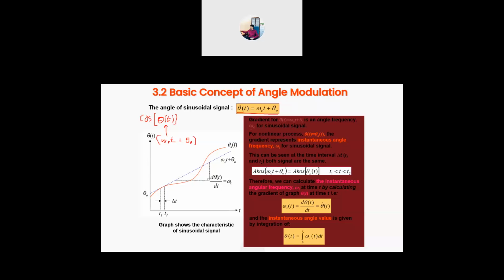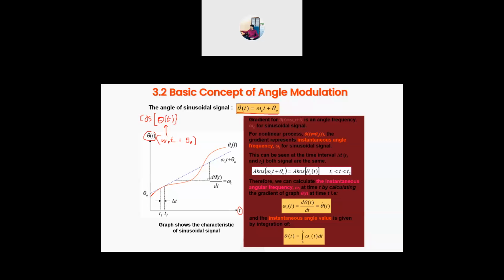If you see this graph, time is your horizontal axis, and you have the angle as the y-axis. So you have these sinusoid signals, these red lines. If you want to measure the gradients, I think you learned this in your mathematics, I'm not sure if additional maths or maths, but you learned it. We can measure the gradient at each of these points.